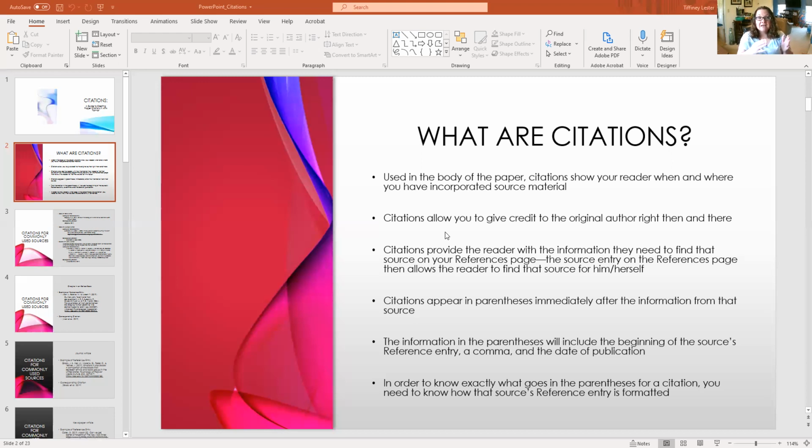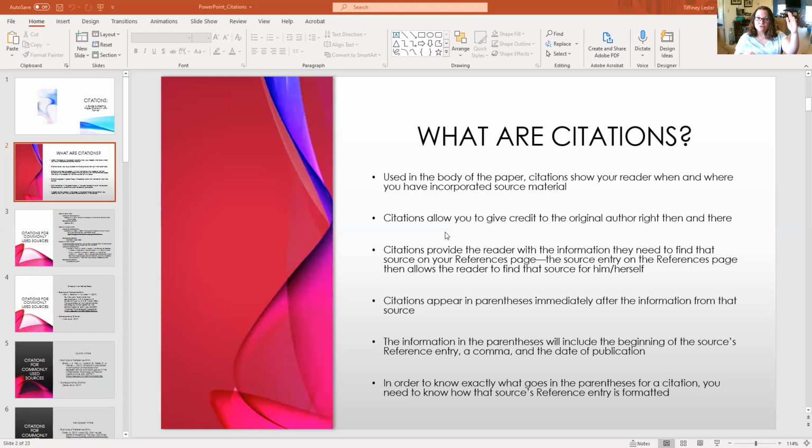In that case, how does the reference entry begin? Well, we learned in the previous lesson that more than likely the reference entry is going to begin with the title of that source. So that's what goes in the parentheses. So it's very important to understand the relationship between the citation and that source's entry on your reference page.